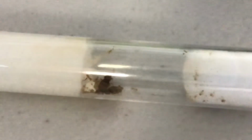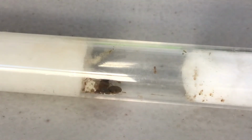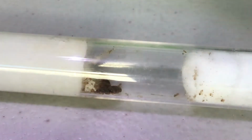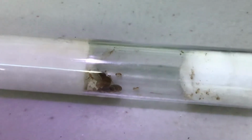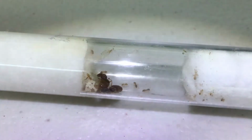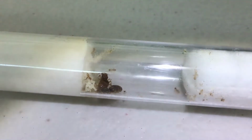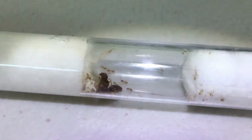So here is a little about them. Lasius Brevicornis are fully claustral, and they do not need food when they make their nest. Some queens are yellow, some queens are brownish, blackish, and the workers are yellowish, and their head is blackish.